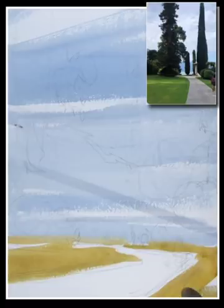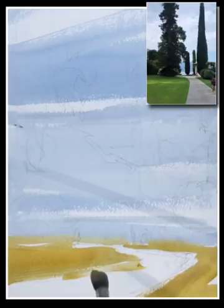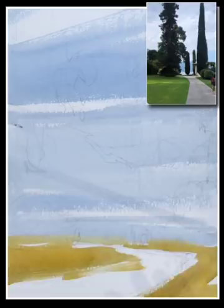And now you see I've started to place the grass, a very yellow application. This is going to be the bright or dappled light that we see eventually through the shadows. So I'm going a bit brighter than it appears in the photograph, than it appeared in reality, in fact, to build up the possibility of contrast and a play of light and shadow in the foreground.